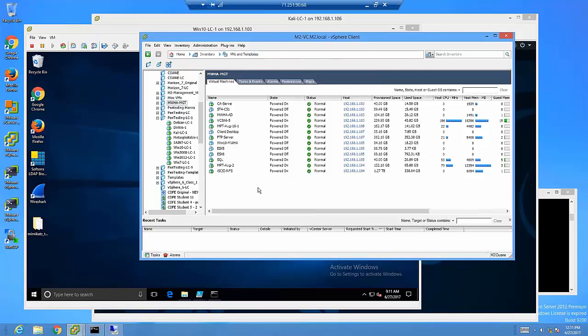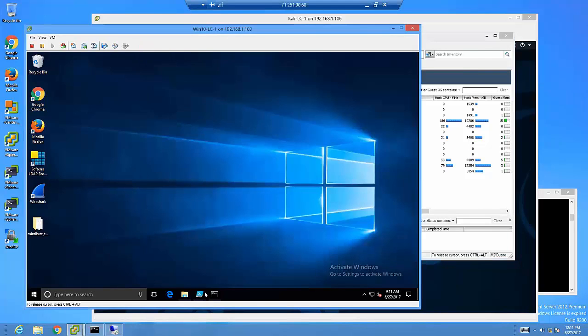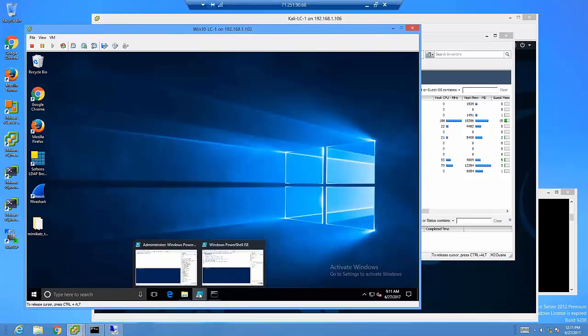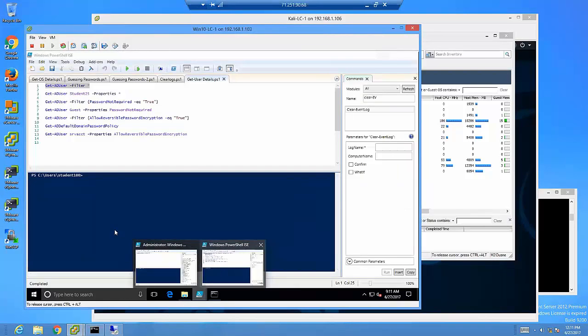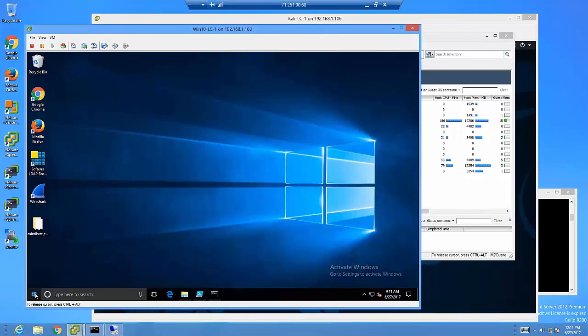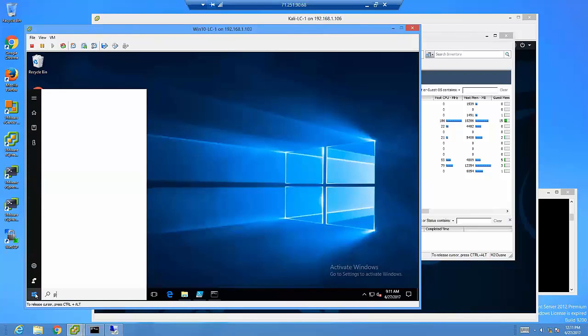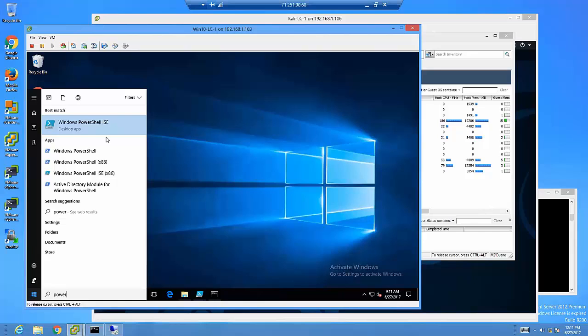All right, so I'm going to show you guys. We're going to be making use of Windows PowerShell. I'm going to just click here and type PowerShell. Now, Windows 10 and Windows 8.1 come with Windows PowerShell, both the 32-bit and the 64-bit, and PowerShell ISE.